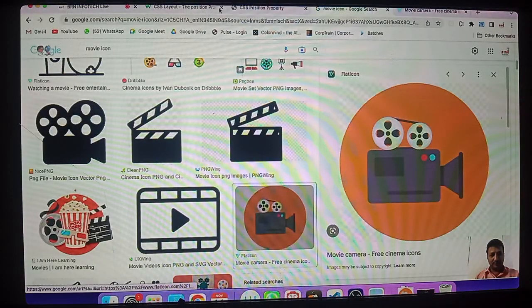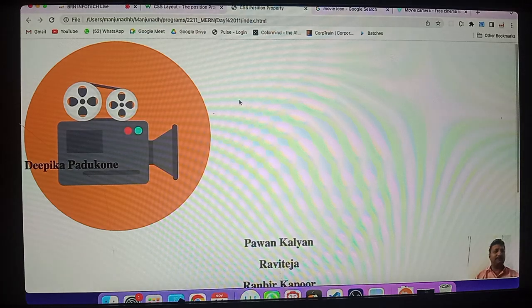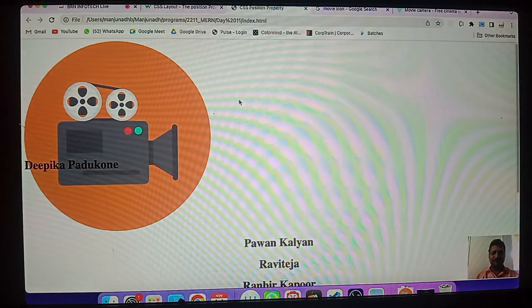Now I can come here and refresh, and it is displaying like this. Perfectly fine image. But now I wanted to display it here, and that needs to be fixed. What I will do, first of all, let me reduce the height and width of it.